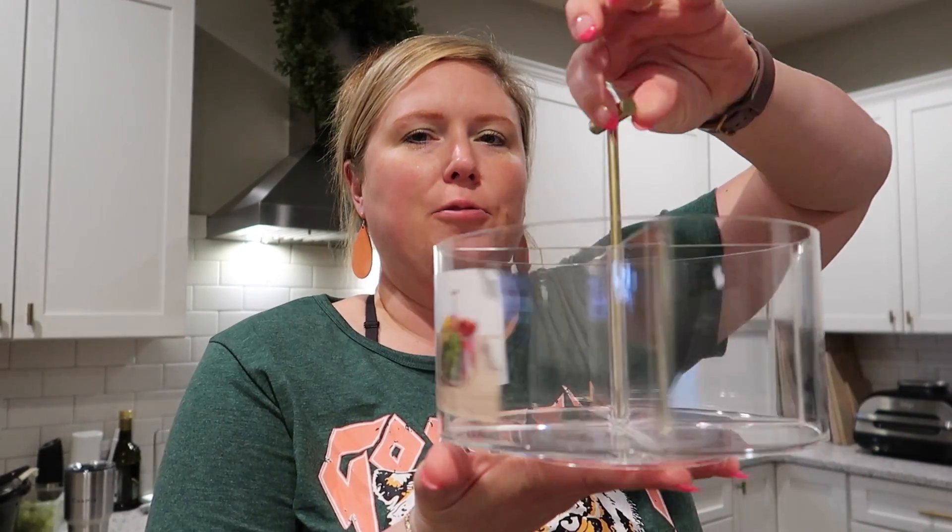I got a couple of candles. I've been waiting for a sale on Bath & Body Works candles — those are my favorite but I'm not paying $25 per candle. At Aldi they had these, which aren't Bath & Body Works but they're not bad: one is 'Bali Surf,' kind of beachy and coconutty, and the other is 'Cherry Limeade Fizz,' which smells really citrusy and fresh. I also got some Febreze for the bathroom — Downy April Fresh, which is my favorite scent.